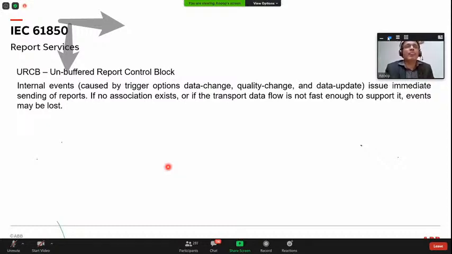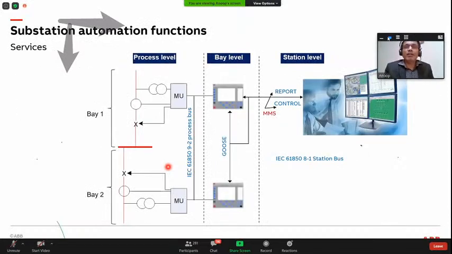Hope you understood. Now, second part, somebody asked a question about GOOSE. GOOSE is almost the same as a report control block, but it is very fast acting. You have to send the data immediately. For example, with reports you don't have to send that fast, because you are sending the data to show on a screen, and the reaction time of a human is in seconds. So you don't have to send the data in milliseconds. It's a slow transmission of data. But with GOOSE, you are supposed to transfer the data in milliseconds.